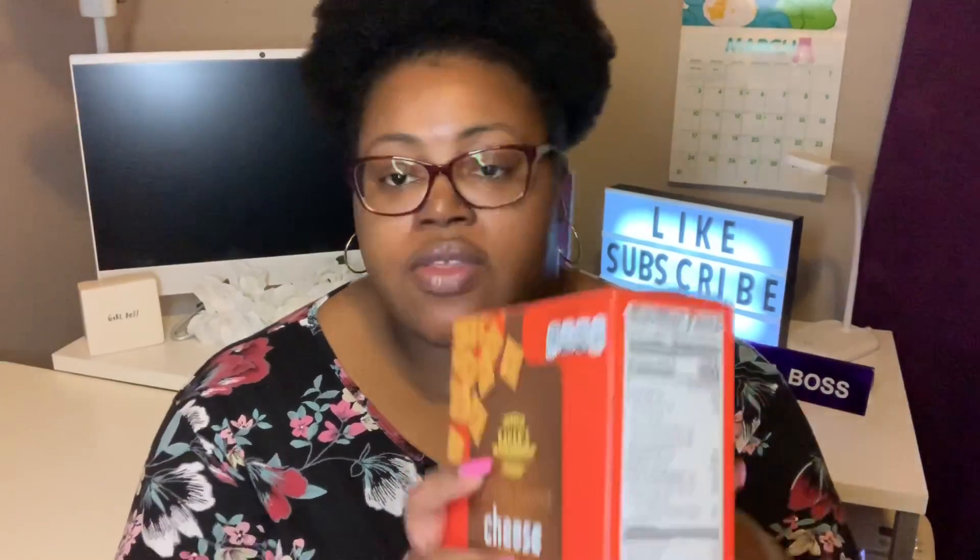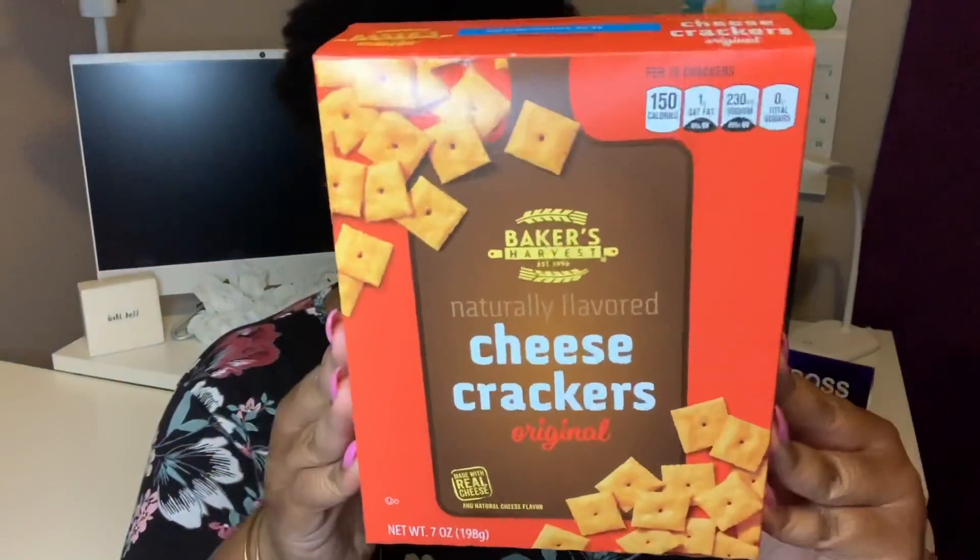I also picked up some of the Baker's Harvest brand cheese crackers — just like Cheese Nips or Cheez-Its — and it's a seven-ounce box, good until August 15th of 2019, so this year. So that's a repurchase from me. I grabbed some more of the Soft Soap value refill — the antibacterial soap — in 11.25 fluid ounces.